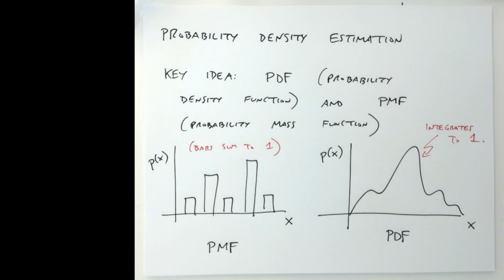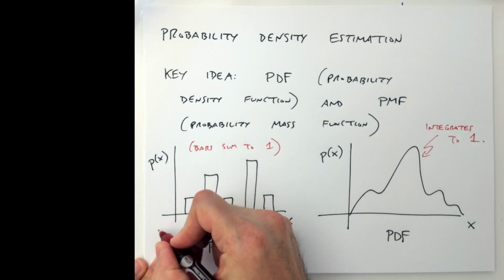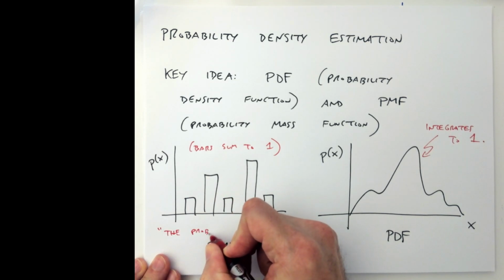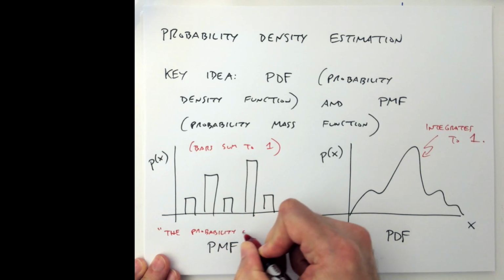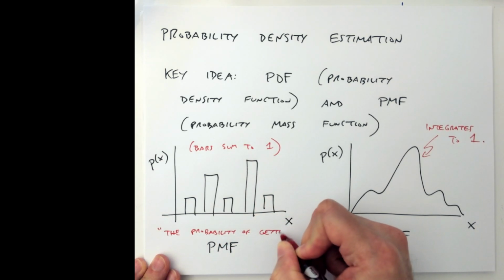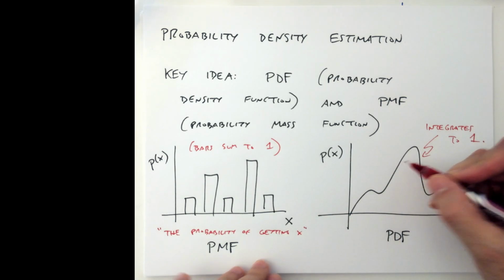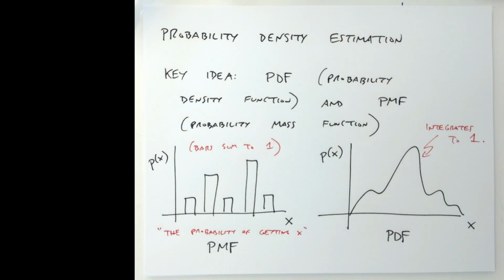A common mistake is that in the continuous world, you might colloquially think of this as the probability of getting outcome X. That's not the case in the continuous world. That's one of the first things that we try to drill into you: the value on this axis is not itself a probability.